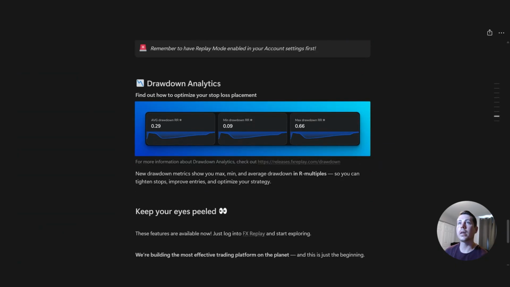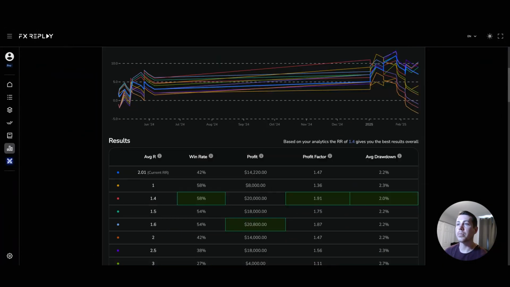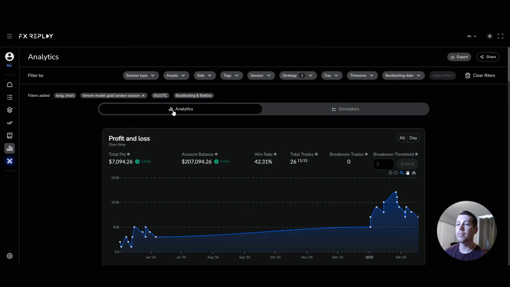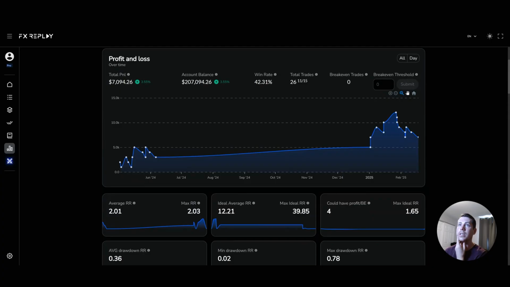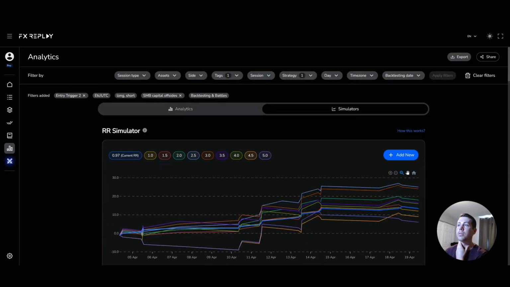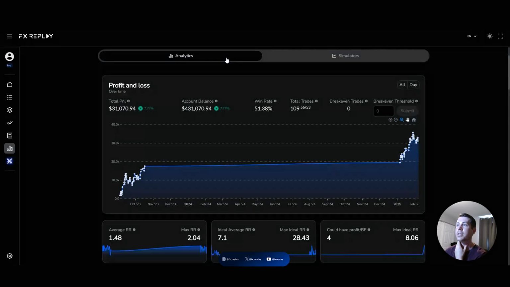Oh yeah, there is one additional thing in the analytics. So if I go back to this, maybe I'll just pull up one of these from a previous session, or see something like this. Okay. Let me see if I have one with a little more data. It's only 26 trades. Let me see, which one of these do I want to look at? 24 trades. Probably this one, 109 trades.